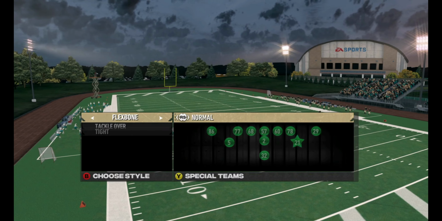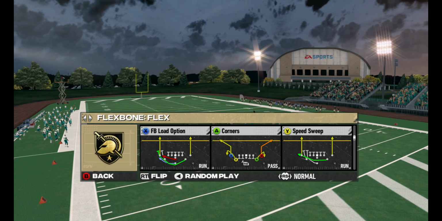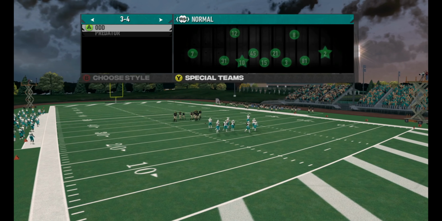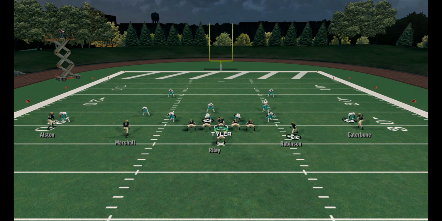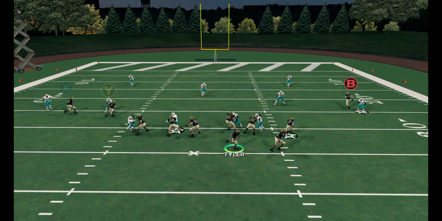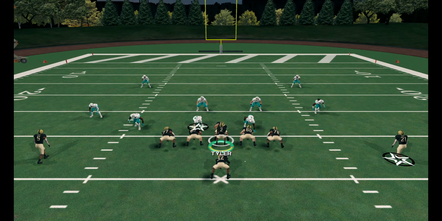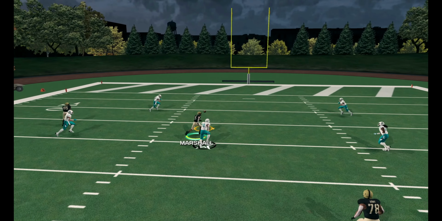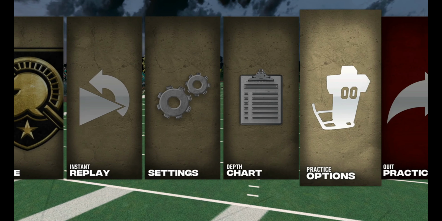So going back here, and this is without even editing any of these plays. Corners works. This fullback option pass works, but it works just about as well as it does out of the normal Flexbone formation. I don't know. It's like a low chance to work, and it gives me anxiety every time I run those plays, so I just tend to not run them.